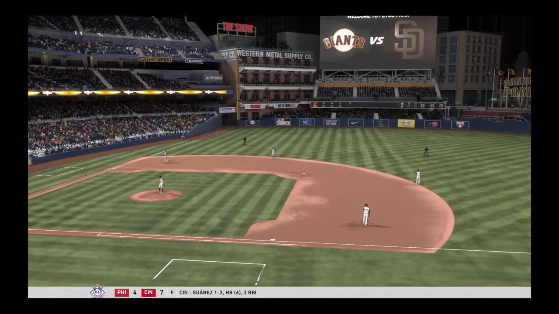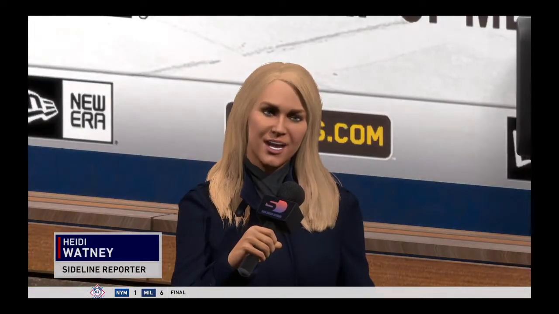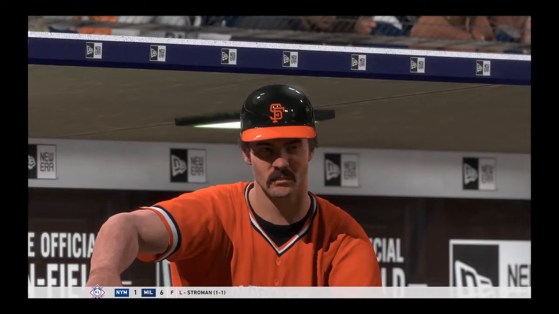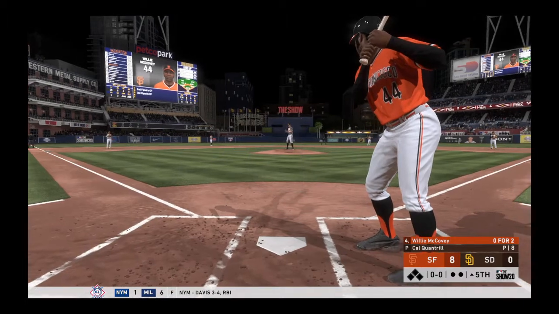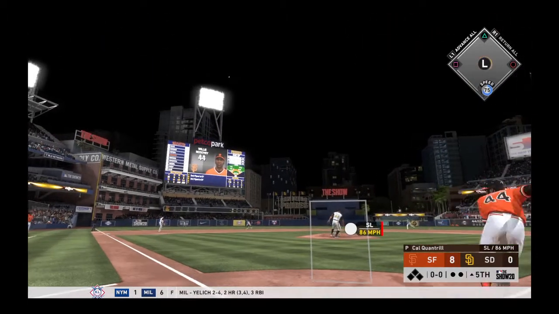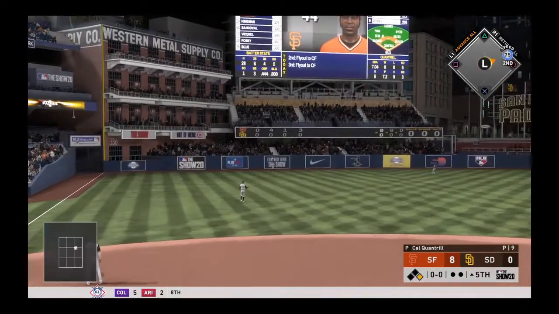Welcome back. Heidi Watney standing by as we get set for the top of the 5th. Thanks, Matt. Between innings, I was able to discuss the current state of the Giants lineup with their manager, Gabe Kapler. And overall, he's really happy with the at-bats they're putting together. He said it's one of those games where everything has come together for his hitters. From their approach to their swings to the results. It's all working. One key indicator of that, 6 extra base hits to this point in the game.